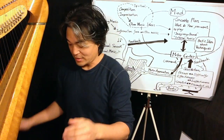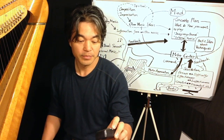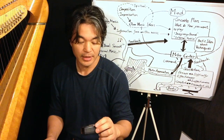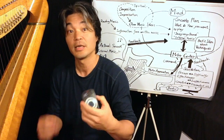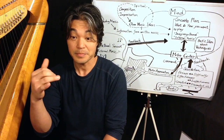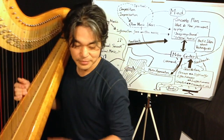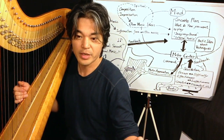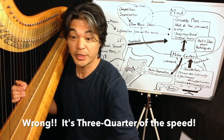But I cannot immediately play at a tempo like 160. It's very fast. It's not easy to play a triplet like this at this tempo. So I'm going to slow down quite a bit. What about 120? This is two-thirds of the speed I want to get eventually.